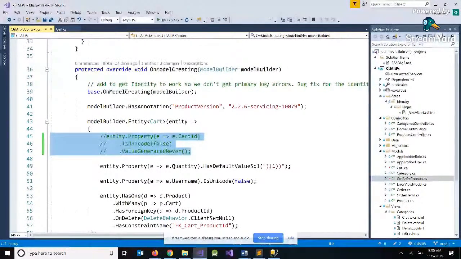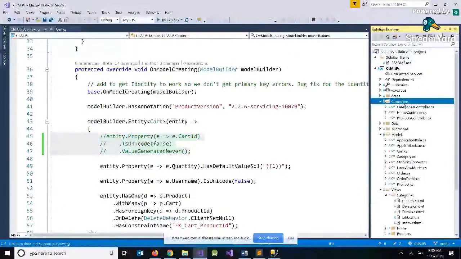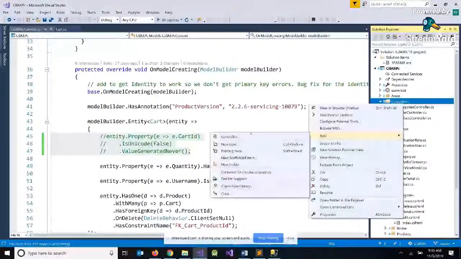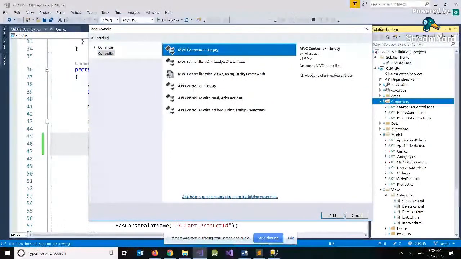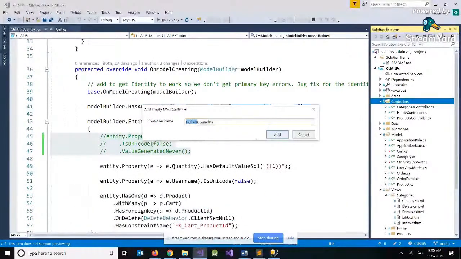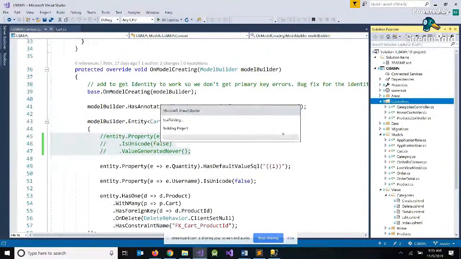So I'm going to right click on my controllers, and I want to add a controller. But this time I just want an empty controller. And I'm going to call this one shop. So the URL will be domain/shop, and then the various views. Doesn't really matter what you call it because it's not tied directly to a specific table in the database. So I'll call it shop controller. And it's just going to give us an empty controller with an index method to start.